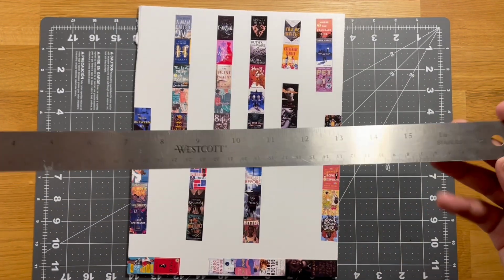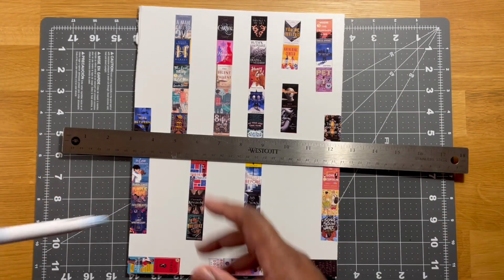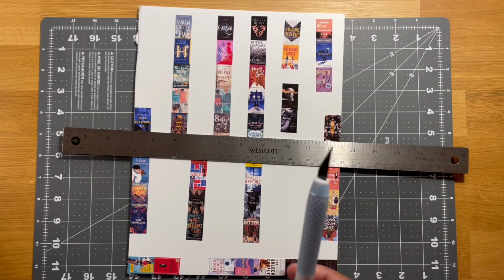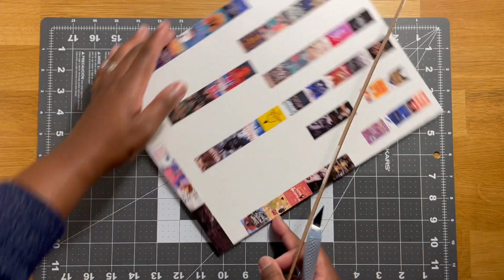Whenever I'm cutting foam core for a project or something, I always use this metal ruler with this cork backing, and the cork acts as a non-slip surface. So then it keeps your project in place, so it's not sliding around when you're cutting it.